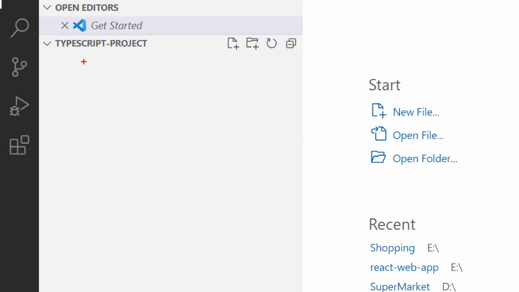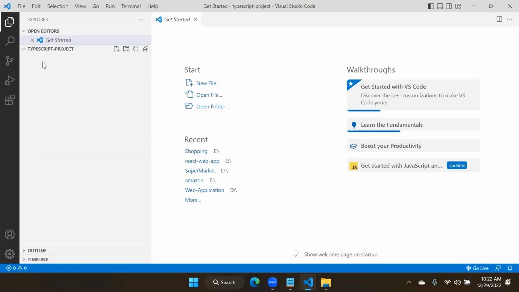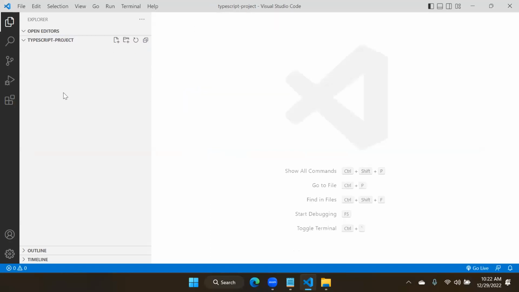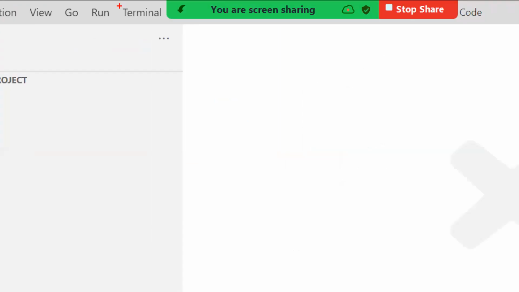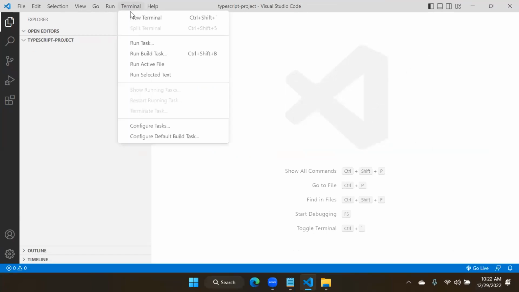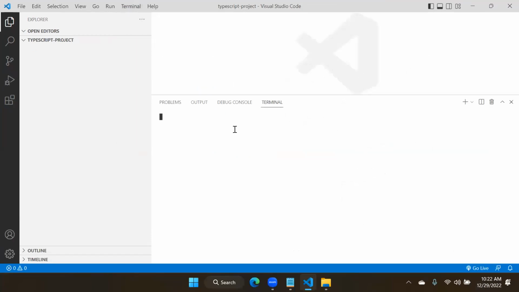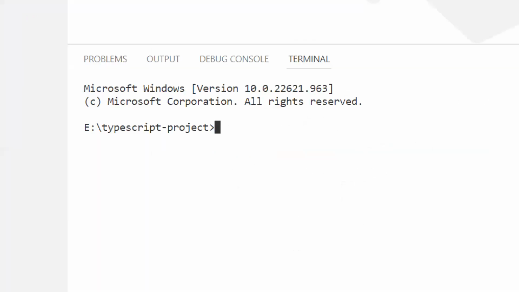We need to set up the complete environment for the project. How do we set up the environment for the project? Let's see. Once you open this location, next you have to go to the Terminal menu. Open the Terminal menu and select New Terminal. Terminal means it will open a command prompt like this.